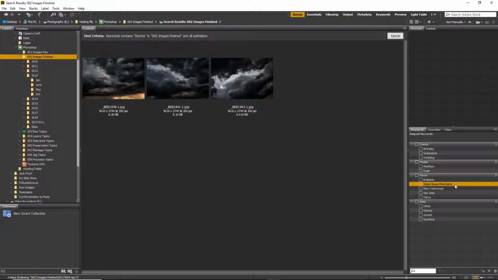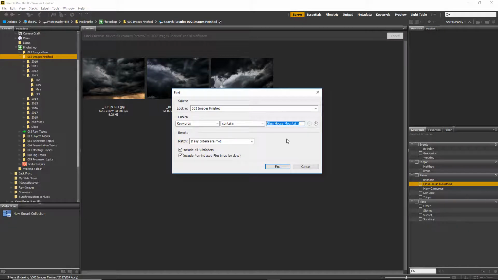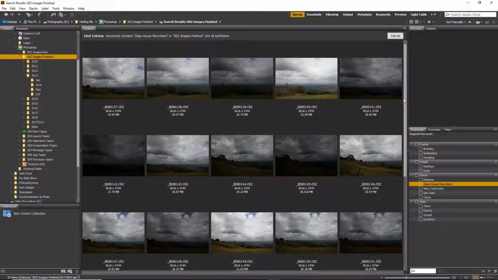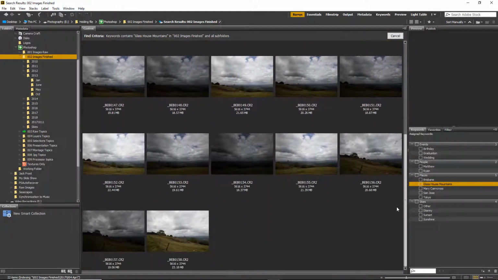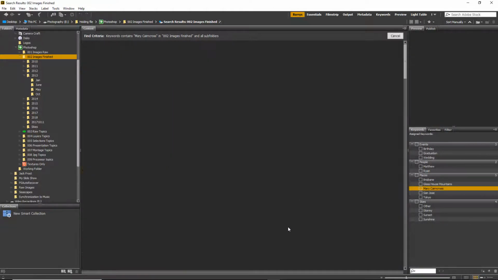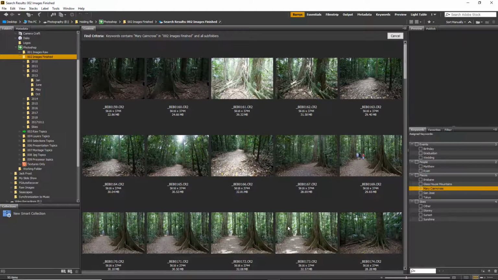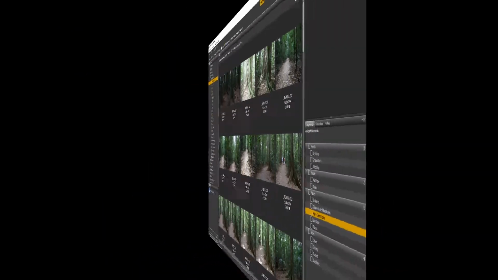Again, that's going to be personal. But here, if I right click and find again, you can see everything's there now. All I need to do, and it's looking in the right place, is click find, and there's all my Glasshouse Mountains, and of course I can do exactly the same with Mary Cairncross. It all works remarkably well.